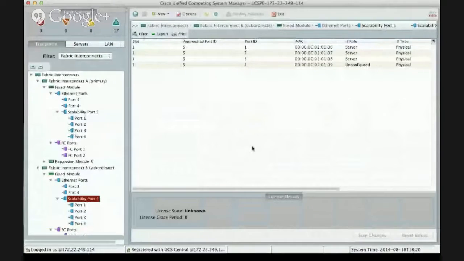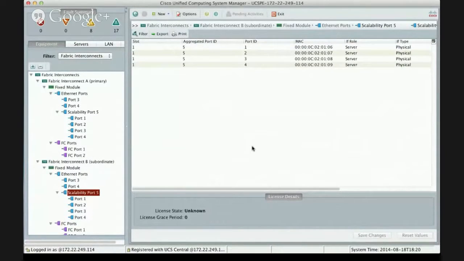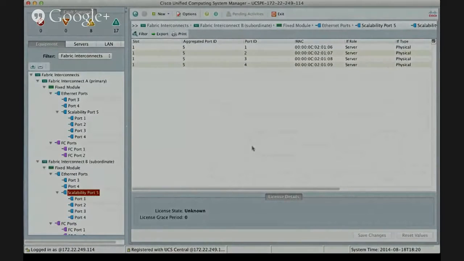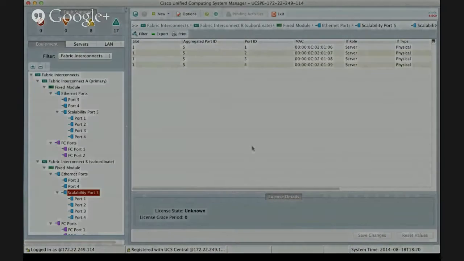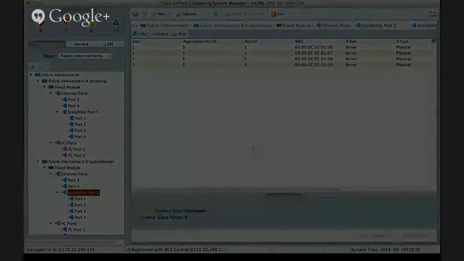And on this one, you can see that the 4th port has yet to be configured. I got over to the Manager GUI quick enough to see that it hasn't been configured yet. But if you watch here long enough, UCS Central did its magic and sent that port configuration down to the UCS Mini. So this again works. I'm showing mainly UCS Mini for this particular demo, but it works the same for Classic.